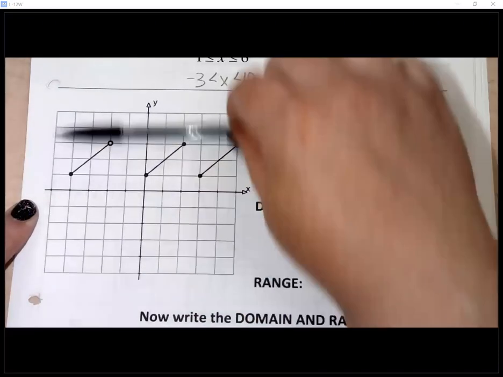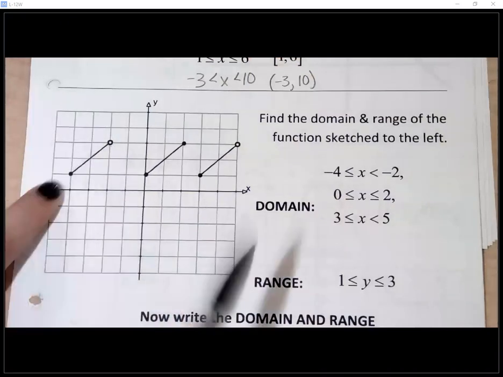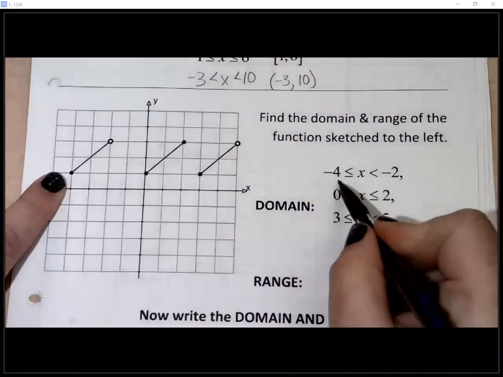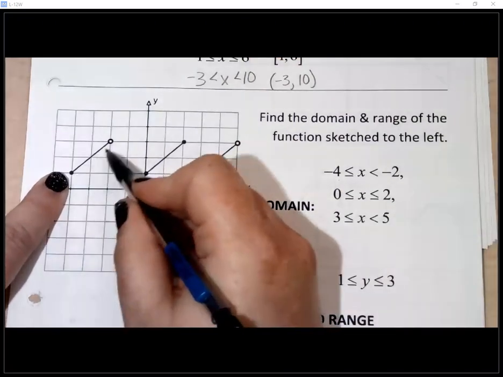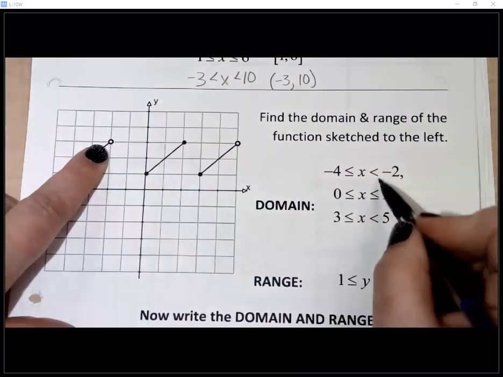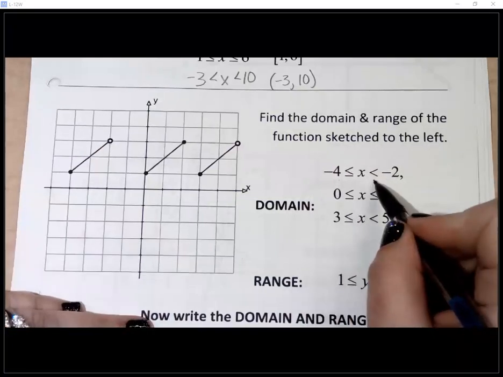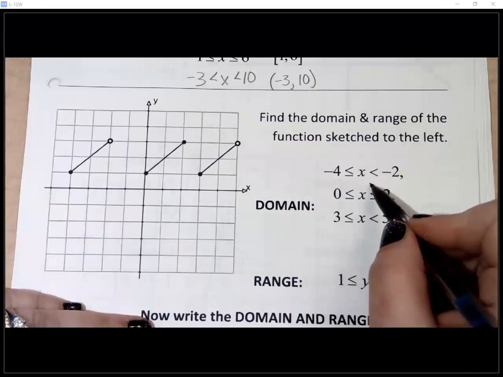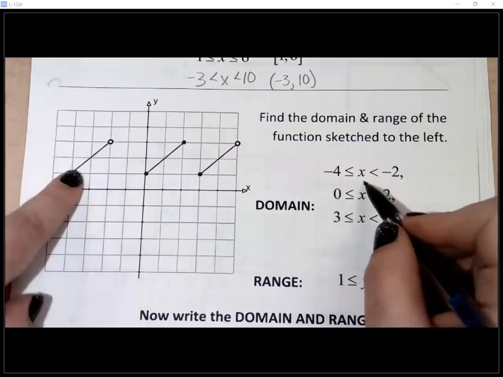So if I start at the left, I don't have anything until I hit -4. So you'll see they put a -4. Okay, that's where it starts. And then I go up to -2, but I don't include it. So see how this one had the or equal to, but this one does not. That's a big deal, because I don't actually have a value at -2 itself. So that this chunk right here represents this piece of the graph.